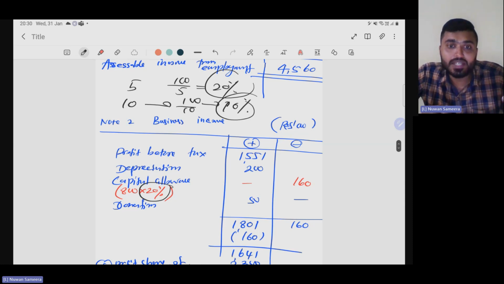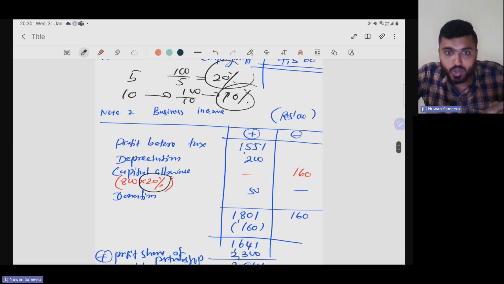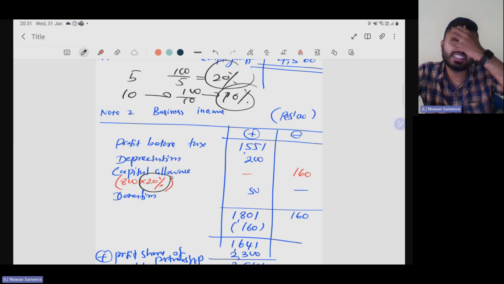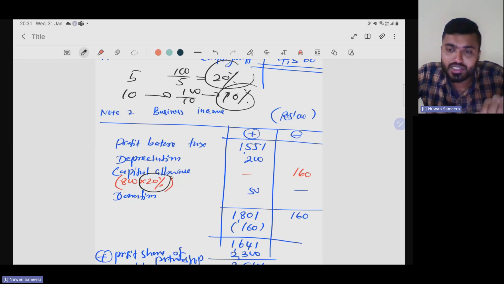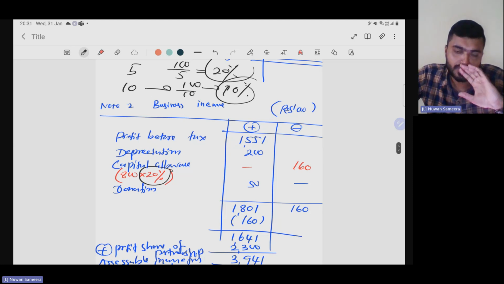Other than intangibles, the milking machinery and the building, all other assets are 5 years, 20%. You can refer to the Inland Revenue Act No. 24 of 2017, and you can see the fourth schedule with the amendment, right? You have to refer to the amendment. Did you get that?